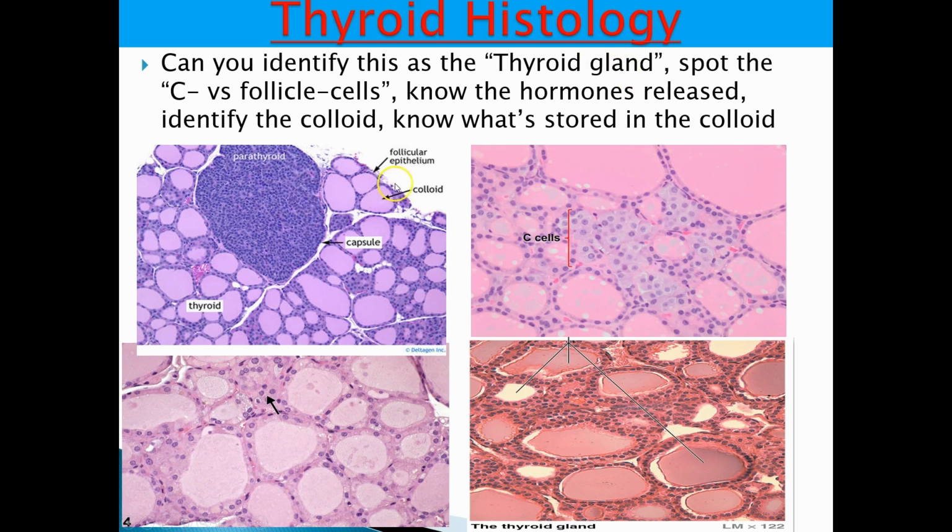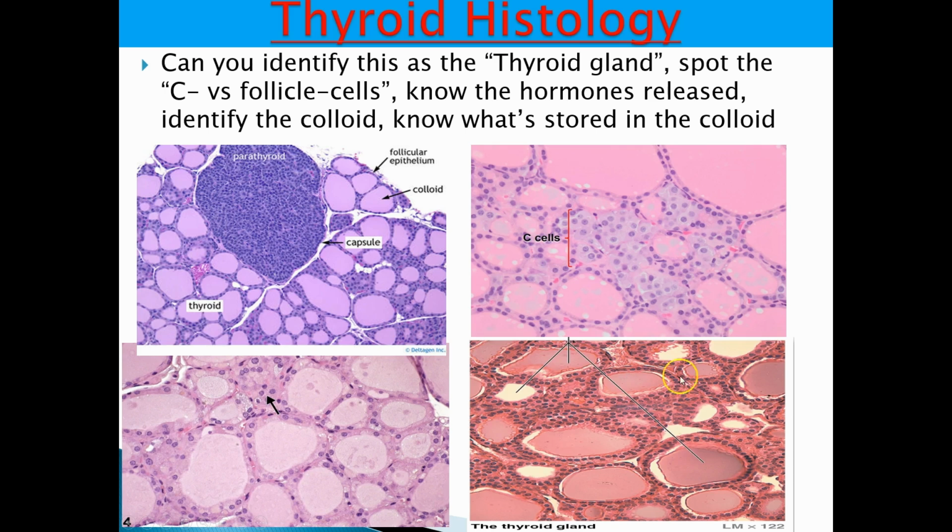All right, so you'd say thyroid gland. I'd probably use one of these other images, and then I could easily ask, what are these cells known as? These would be the follicle cells. I can easily single out the C cells and ask what they are. I can easily ask, what hormone does either cell type produce? Obviously, the follicular cells are going to be producing T3 and T4. The C cells are going to produce calcitonin. I can ask, what is the pinkish substance? That is the colloid. So you should know the colloid is the pinkish substance there.